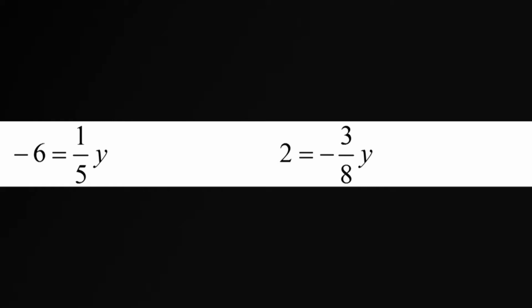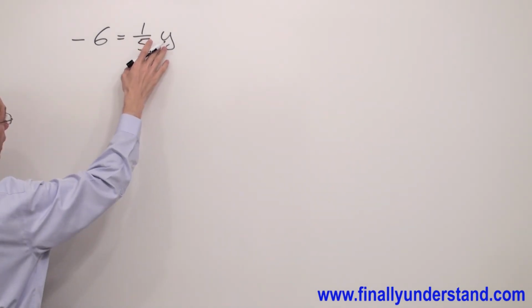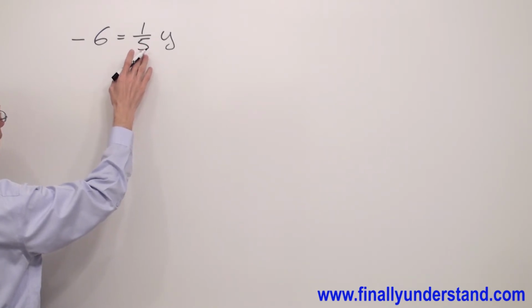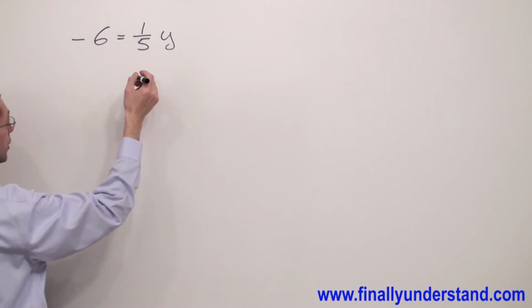In the first example, we have a fraction. In order to find the value of y, I'm supposed to eliminate the fraction. Remember, a fraction represents division. In order to eliminate division, we're supposed to use multiplication. In this case, we have to multiply both sides of the equation by the denominator. By the way, anytime you want to eliminate a fraction, you're supposed to always multiply both sides of the equation by the denominator.